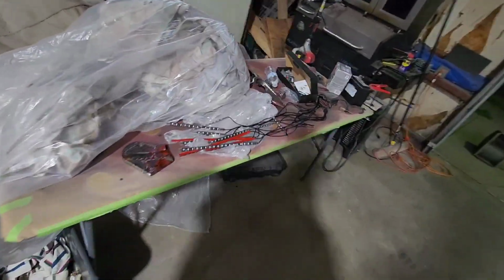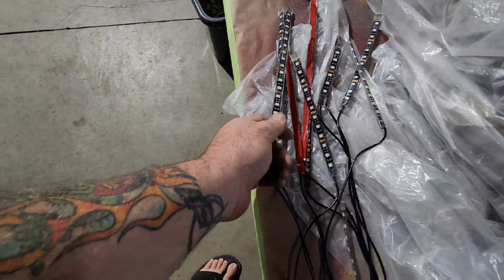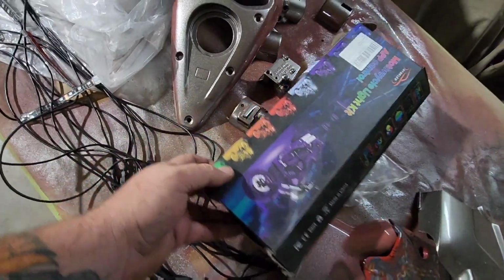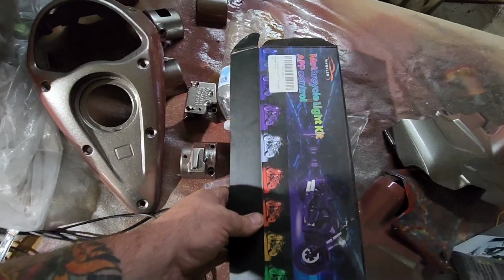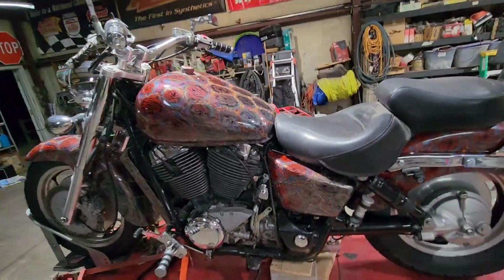I also have a lot of other fun stuff to add on, because we decided we're adding a wiring kit and a lighting kit. So we've got all these cool LEDs, and this is all app controlled. We got this on the internet. It's actually a really nice kit, goes through your phone, everything like that. I've used something very similar to it before, and I have thoroughly enjoyed that product. So it's not super expensive. I think that kit's like 45 bucks. Hooks up to your phone, the app works well, everything works well with it, and the kit is really well made. So I've been screwing with that.